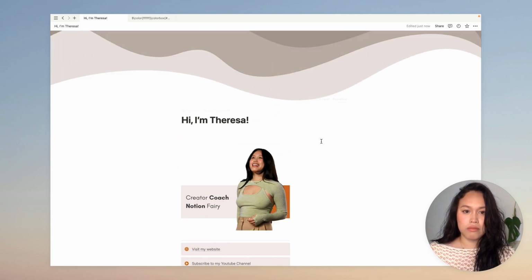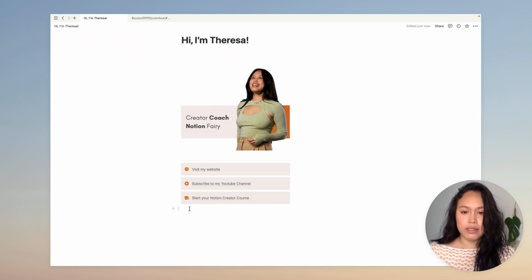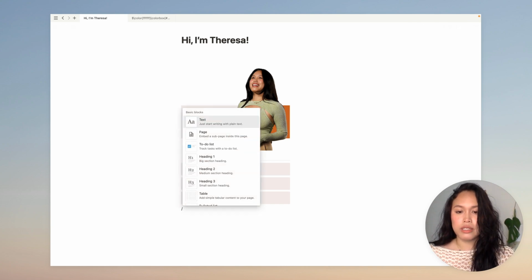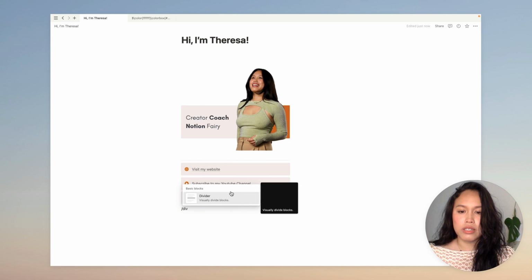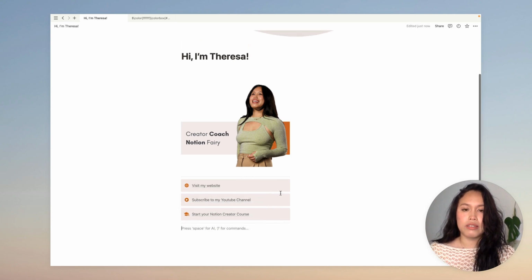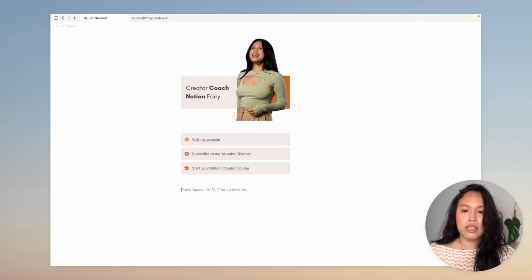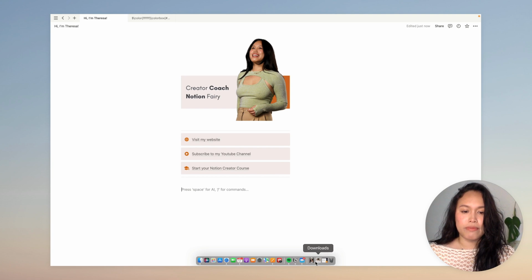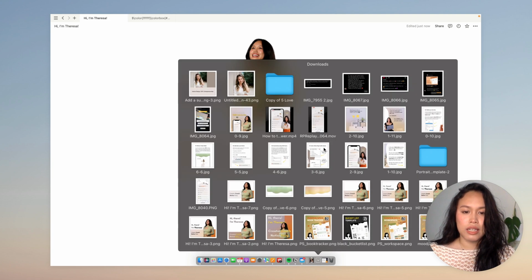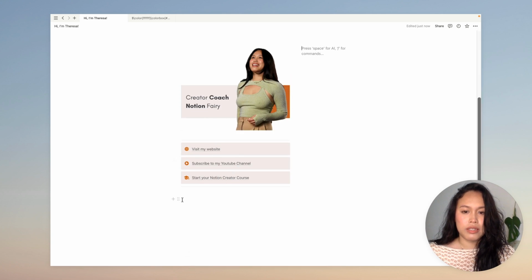So yeah, what else could you add? You can add some pictures of certain products. I just want to add a divider here just to kind of divide this part. I like to have different sections. You can have some pictures, let's say, what kind of pictures do we want? Some product pictures, for example. Okay.